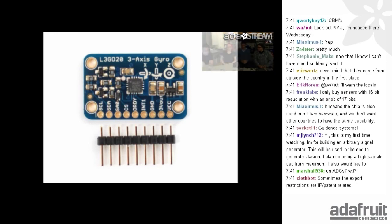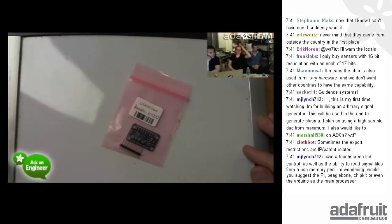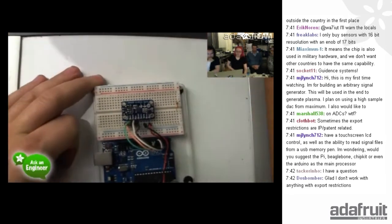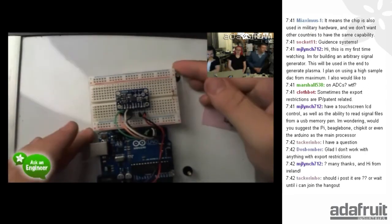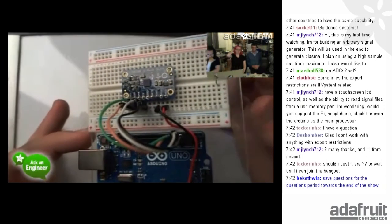Maybe Matt can show the size of this thing on the overhead real quick. I'm on the overhead. Yeah, so see the small board too. I also have one attached to an Arduino back there if you want to pick it up. Yeah, right there. So that's attached. So it's fairly small. I mean, all the level shifting stuff does take a little bit of space, but it's a fairly expensive chip, comparatively. So adding a couple of chips and components to make it 5-volt safe was worth it, and it's 5-volt compliant both on I2C and SPI.